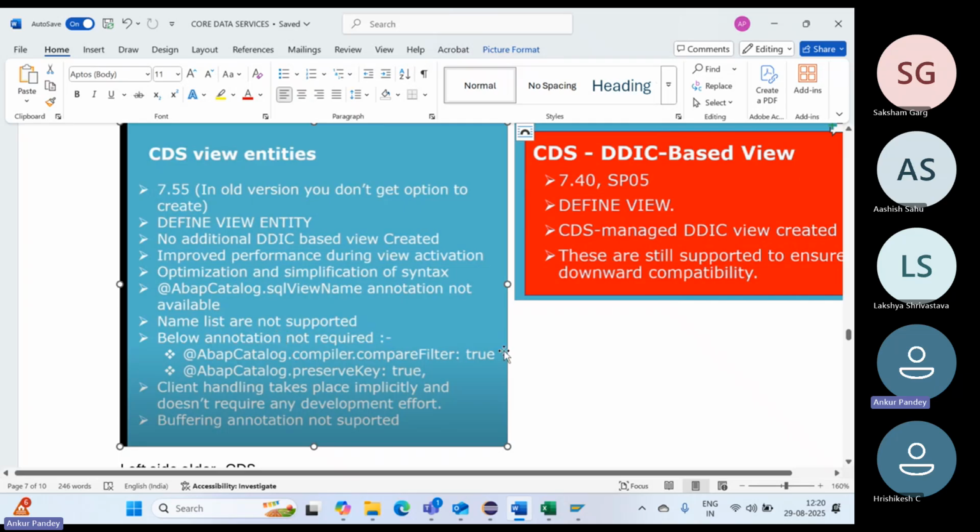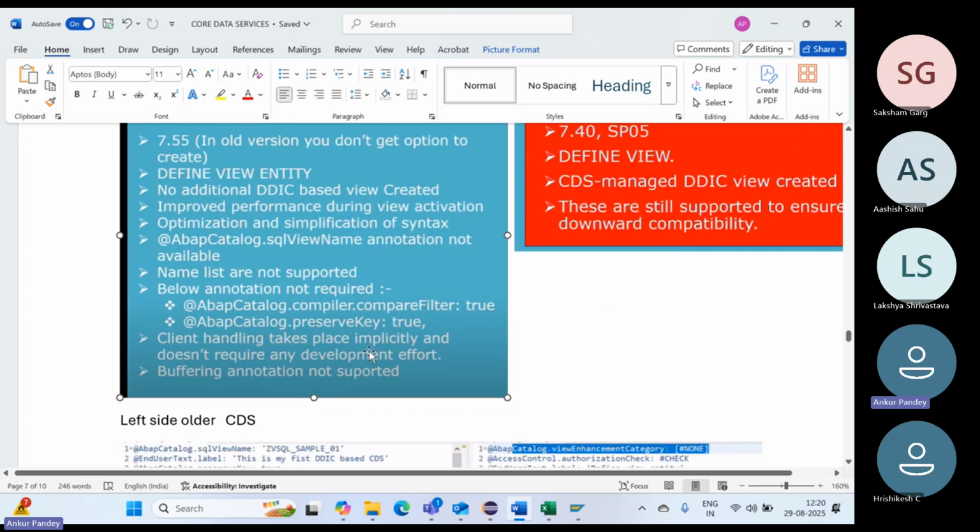It will take too much time and reduce performance. So in the new CDS view, it is the default to just extract the data in the CDS view. After the extraction, you can display by using the filter by default. Preserve key is also default. So it is not working here because it is obsolete.